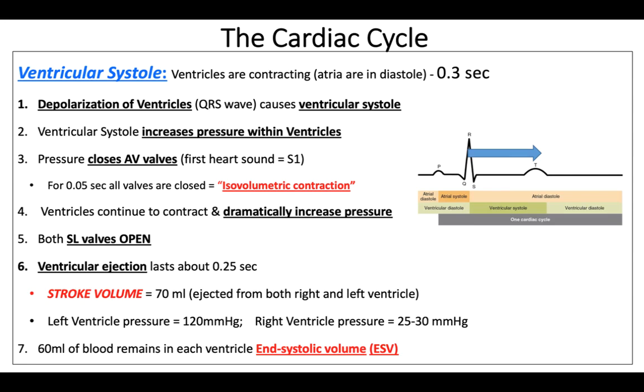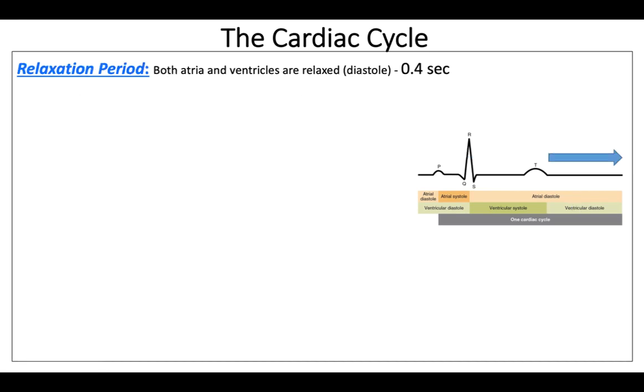So now what? Well, now let's start to refill. So now when we enter relaxation, the ventricles are going to relax, the atria are still relaxed, that's going to allow us to start to refill the ventricles. We're going to call this the relaxation period. And this is the period that'll change. So the faster the heart beats, the shorter the relaxation period.